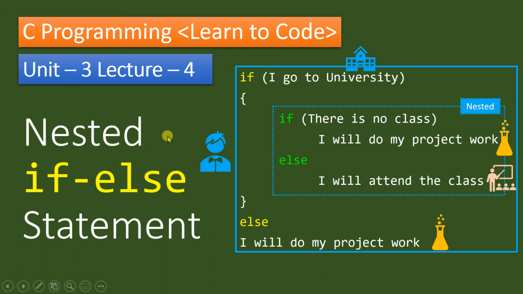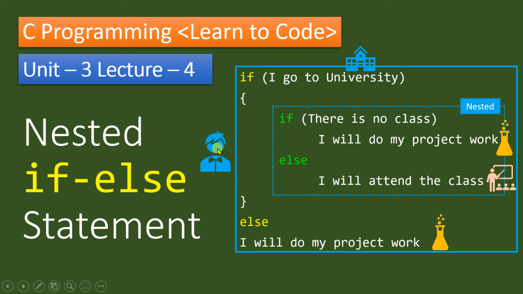To make you feel the concept of nested if-else, I have taken a simple example which is shown in this figure. If you notice this figure, it can easily be understood that there are two decisions involved, but let us first read out this example. You will be able to understand what I am talking about.